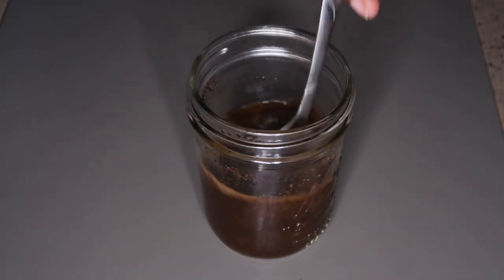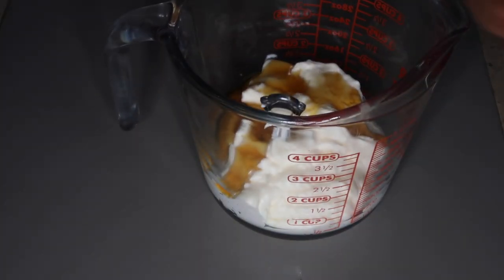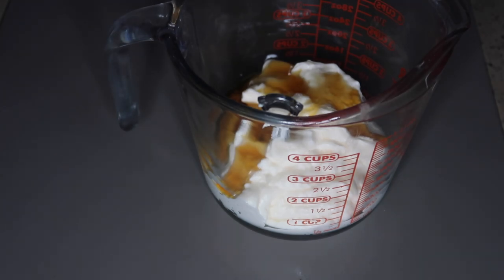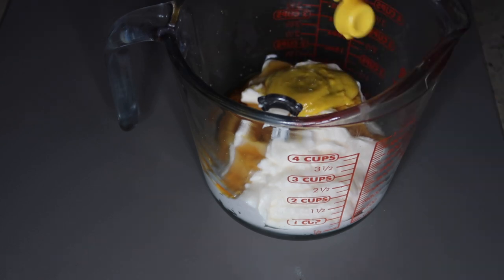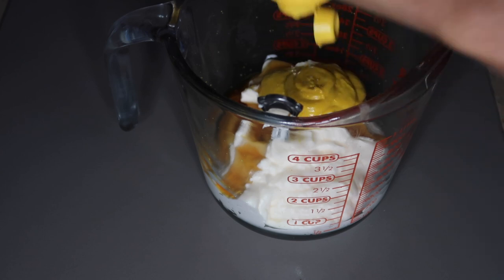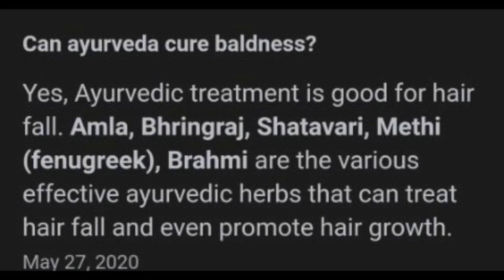And then the last ingredient that I'm gonna have to put in my mixture is the beloved mustard. Now I'm pretty sure the mustard from the store is not the healthiest, but I'm gonna invest in some mustard seed and make mustard seed oil, so I'm not using store-bought mustard. But you guys, just look at the ingredients and the benefits of mustard. So that's why I put mustard in this mixture.